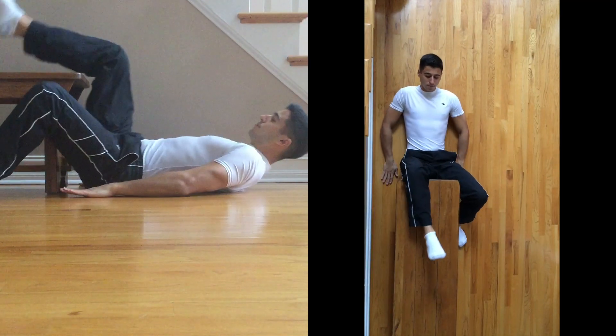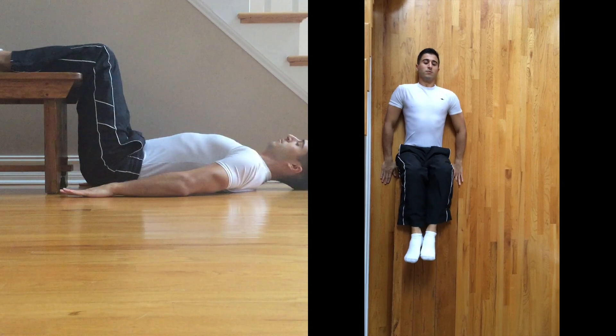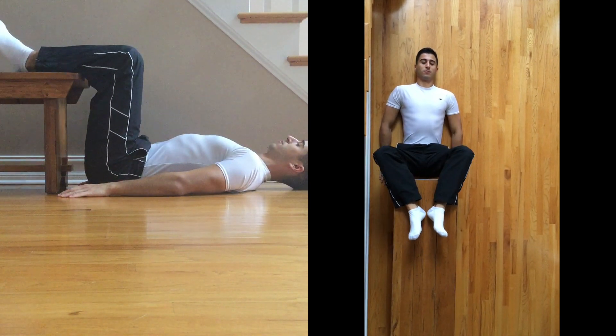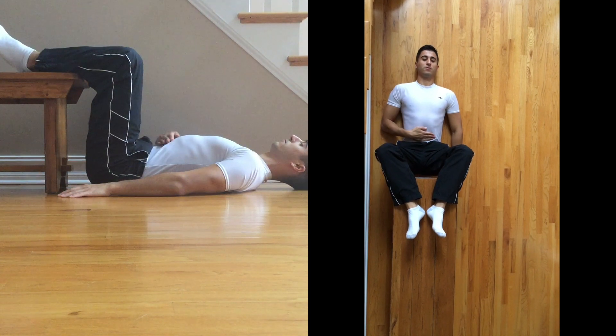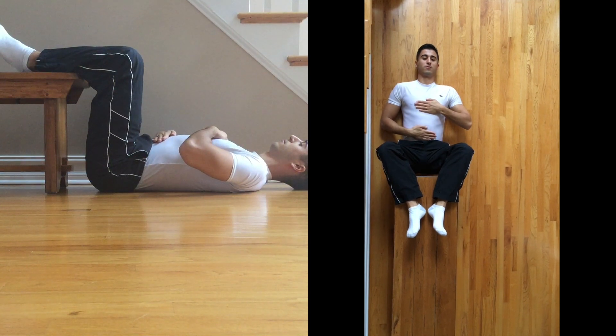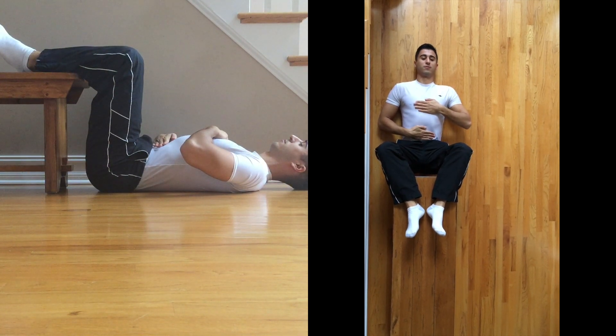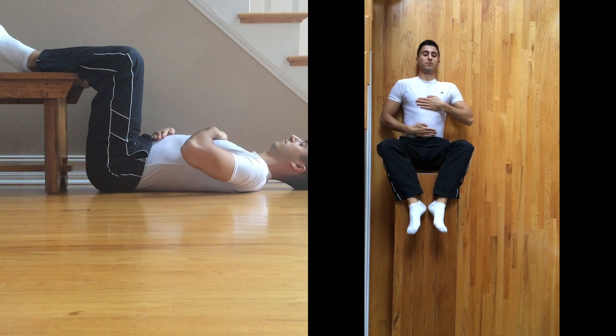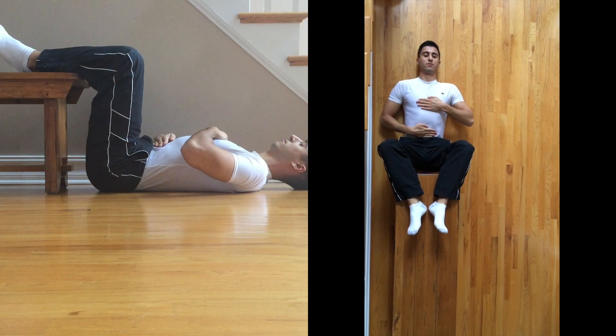For a healthy pelvic floor, the piston effect can be demonstrated with a simple exercise. While lying on your back with hips and knees resting at approximately 90 degrees and knees separated slightly further than feet, place your dominant hand just below the rib cage and non-dominant hand on your chest. During inhalation, allow your stomach to push the dominant hand outward with as little chest movement as possible. Remain in this position and perform it for between 5 and 10 minutes.